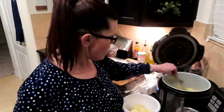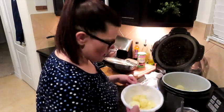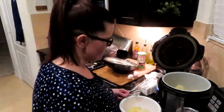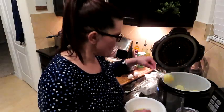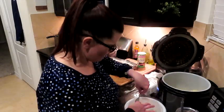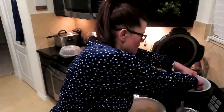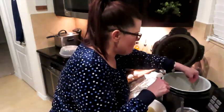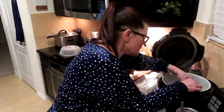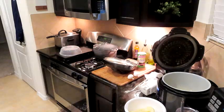So I'm finishing his potatoes. I peeled them and quartered them, and then I put them in the pressure cooker for 10 minutes. He loves whipped potatoes, so we're going to be using our mixer to mix these up, but I'm just going to add some butter, heavy cream, salt, and pepper, and we'll get his meal prep done for the same days as mine, but he'll have potatoes instead of cauli rice. So if you do have a blended diet household, and that's what I call it, blended families, blended diet household, you can use the same protein and make a different side.